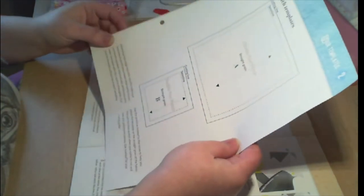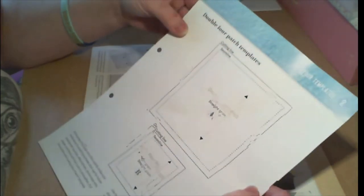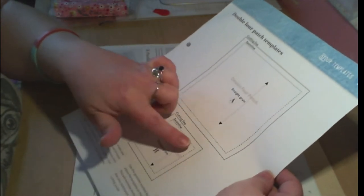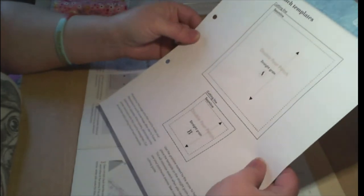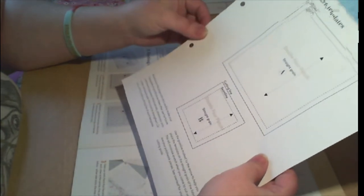So yeah, you don't cut it up to the dotted line. You've got to have the seam allowance, because that's going to be the size of the patch when you've finished sewing it. But when you initially cut it, you need to allow for the seam. So that will be that.